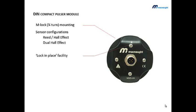We've also included a lock in place facility. This is where we can remove the screw that's currently in the cap. You'll see there's a little locking icon just above it. You replace it with a longer screw which effectively fixes it to the cam on the meter, therefore ensuring against unauthorized removal, etc.